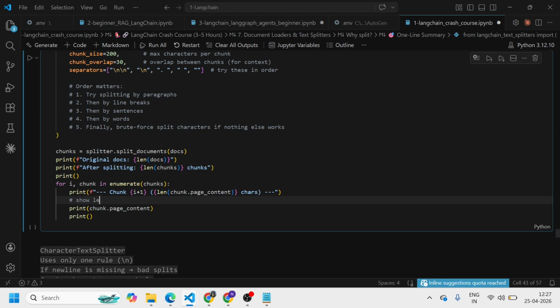And print chunk.page_content means the original content.